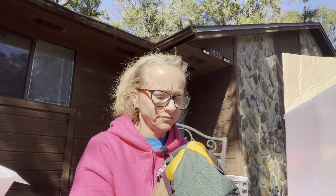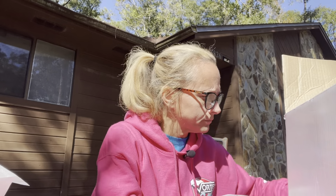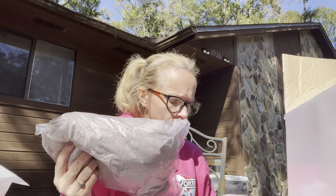Oh, and this one's shiny too. So this one is a gray one. Look at that. That will make really nice photo backdrops. Now this one doesn't seem as large as the other one, which is fine for her. I wonder if, let me look at the sizes on them. So this one says 31 by 21. It says it's a medium. This one's a medium. Medium. Oh, this one's a big one. This one's a large, so let's see.